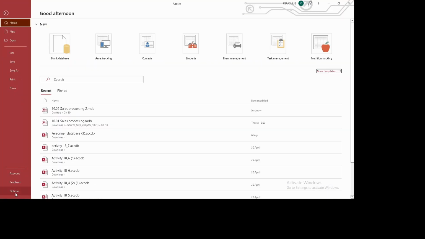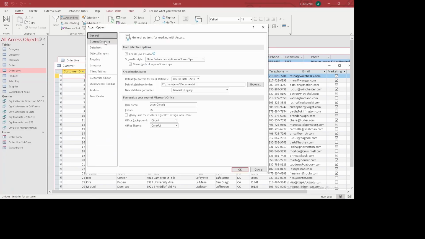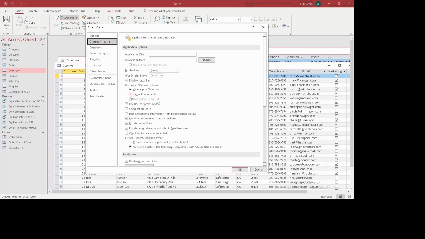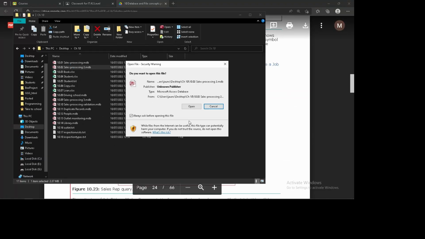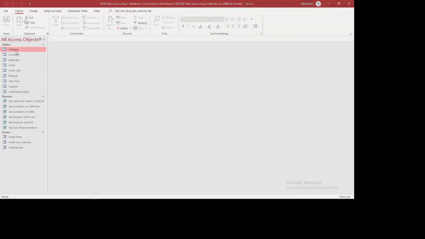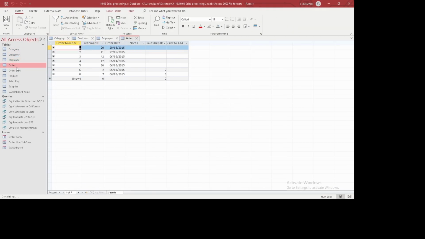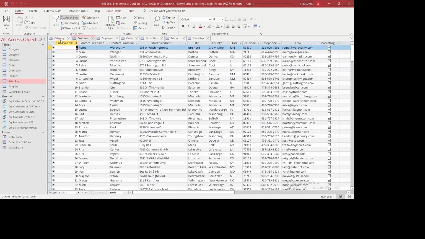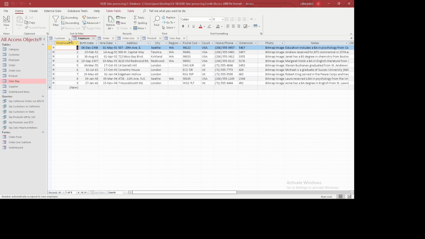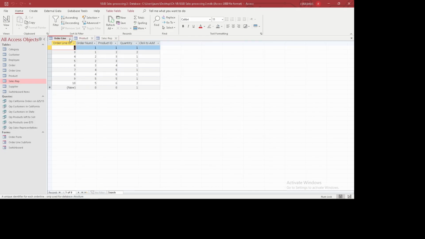So if you go to File, Options, Current Database, and choose the tabbed documents, then click OK. They told us we need to reset, so I'm just going to reopen this. Now I can open a few of these tables, and you can see that they have been tabbed here for us. That just makes it easier to work with.